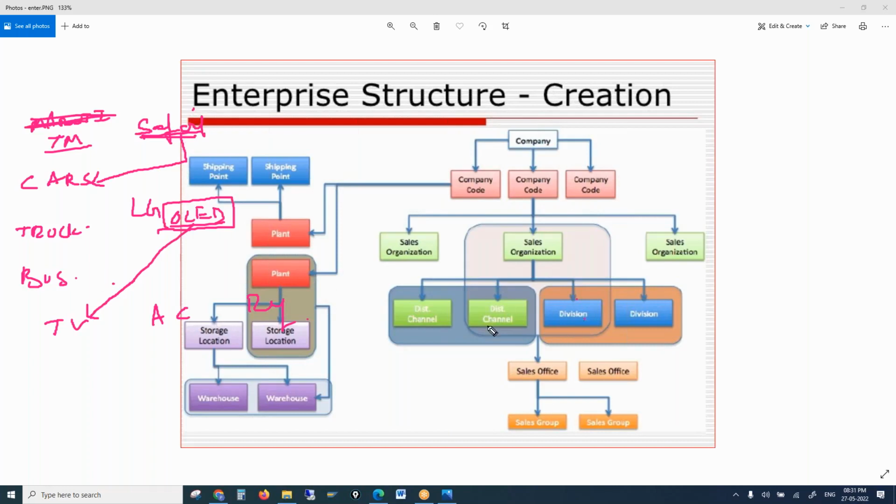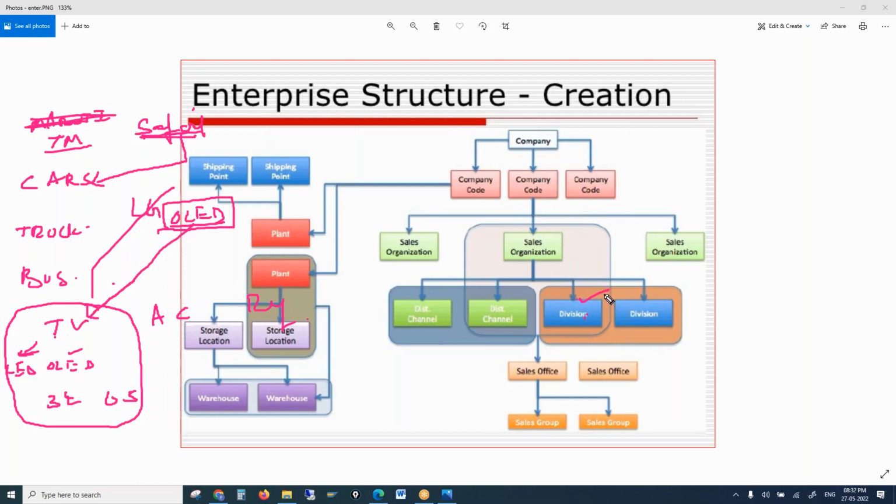So distribution channel is grouping of similar items. Again, in TVs, you can have LED, OLED, maybe 32 inches or maybe 65 inches. It could be anything. It could be LED or OLED or Ultra HD, or 35 inches or 65 inches, doesn't matter. It is a TV because of its properties. Division is a grouping of materials with similar characteristics or properties. Sorry, that is division, not distribution channel.